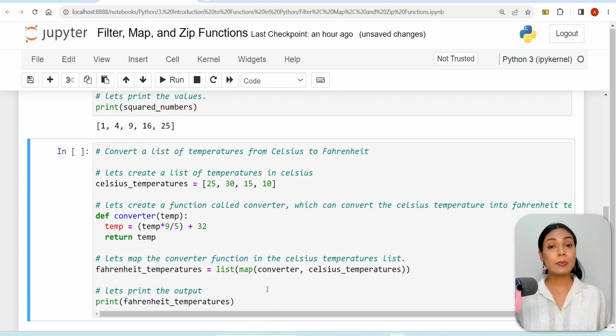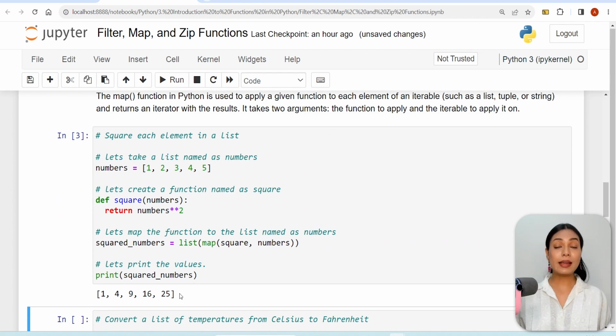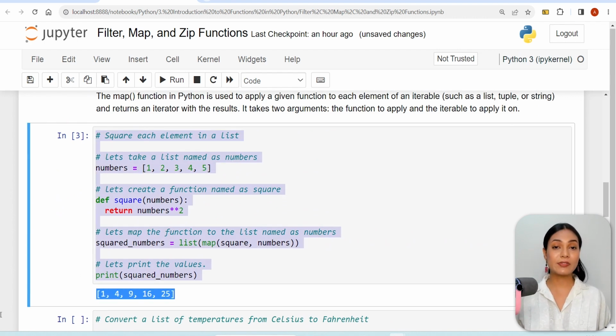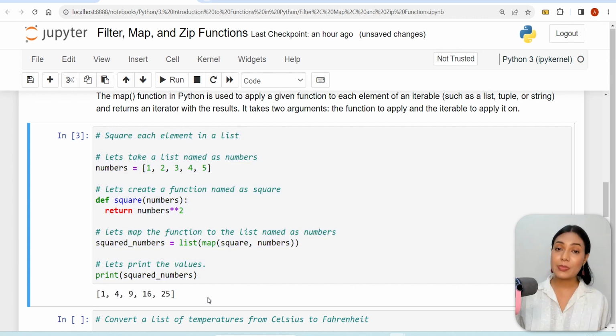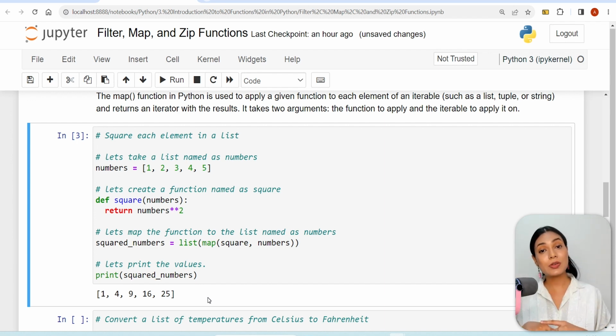The output will be 1, 4, 9, 16, 25, which represents the squares of the original numbers in the numbers list. So in summary, this code defines a function to square a number and then applies that function to each element in a list using the map function. The result is a new list that contains the squared values of the original numbers.